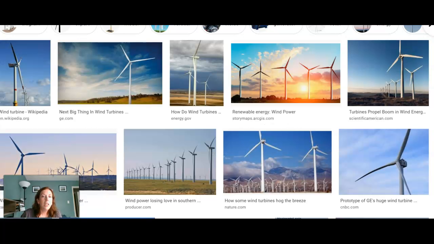So when you're working on your projects this week and you're thinking about whether your location is good for wind or not, how much wind do you want to install? It's really important to think about, is your location good for wind? Do you have the resources? Do you have the space? And do you want to think about doing a large scale? Do you have the land for a large scale wind farm? Or are you interested in more smaller scale residential systems?